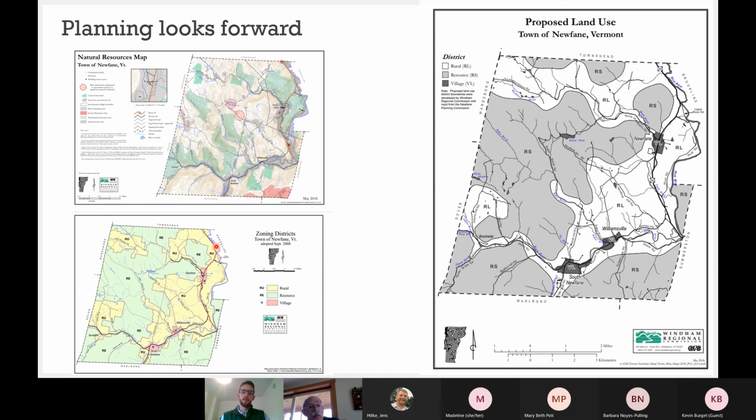So from our perspective, there are opportunities to really sync these resources together and make sure that the vision we've laid out in the plan will actually have a better chance of coming true through the standards and processes that we set up at the town level. So this is something that, if Newfane wants to engage with us, we can provide feedback on how to use what we know about the natural resources to make this a better town plan and map set.